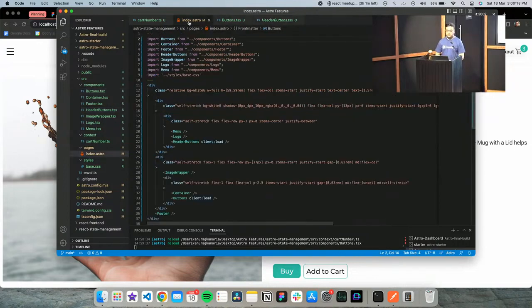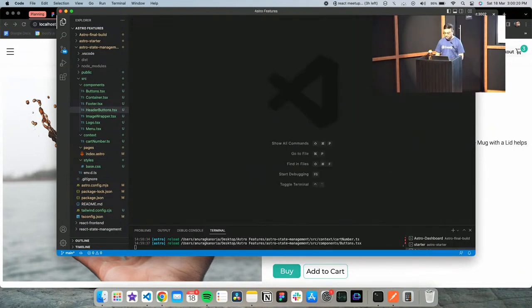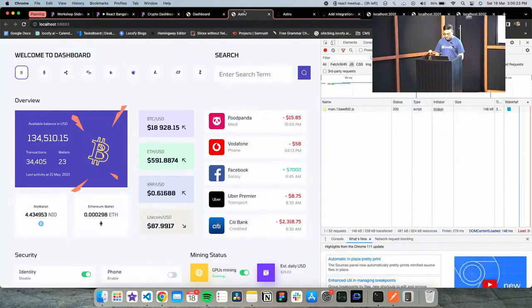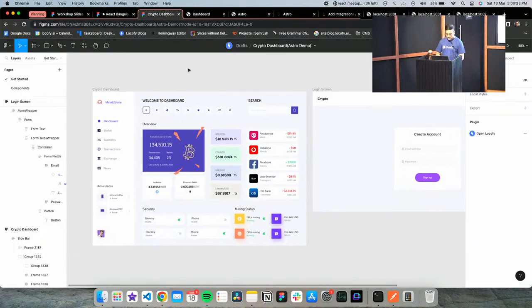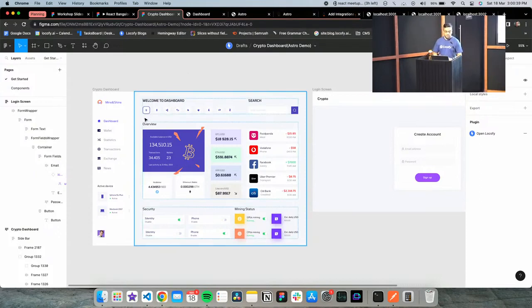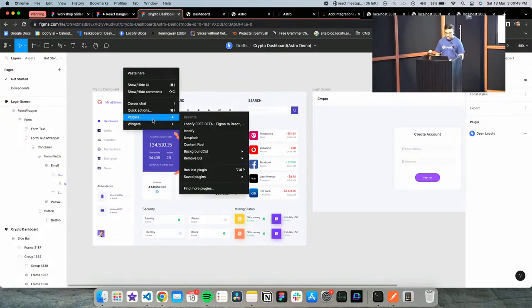Now let's move on to a much more full stack application that has server-side code in it. And for this, I will be using a dashboard as an application. So this is the app that I already showed to you guys before, and we will see how we will actually build this application. So this is the Figma designs that I have created in advance for the dashboard. And usually what I would do is I would actually code this by hand and convert all of these components to pixel perfect code by hand. But to respect your time and mine, I will simply use a plugin, the Locofy plugin.